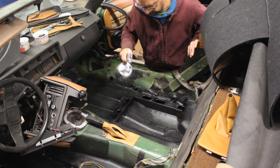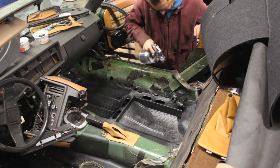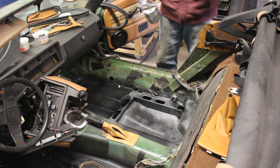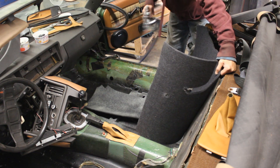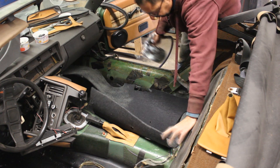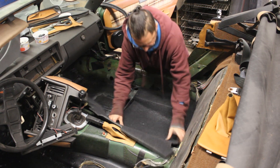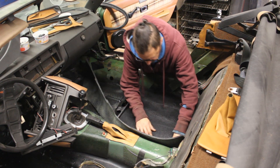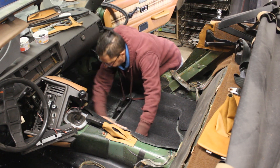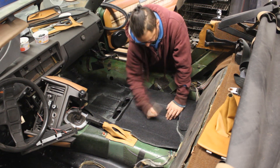I started gluing the pieces in the car using trim glue. The trick with this glue is to spray it on both parts — on the floor and on the pieces. Then I wait for it to dry a little, not more than two or three minutes. When it's wet it sticks like crazy and you can't make corrections. When it's slightly dry I lay the pieces where they belong — it still sticks but not that hard, so I can unglue and reposition if needed. Once I'm happy with the position I heat it with a heat gun or steamer, which activates the glue and it sticks there forever.